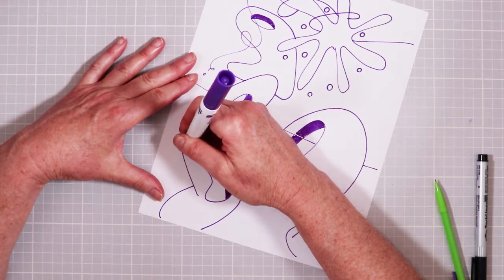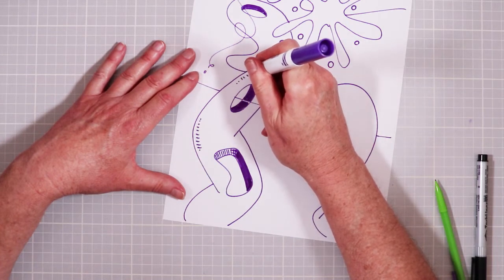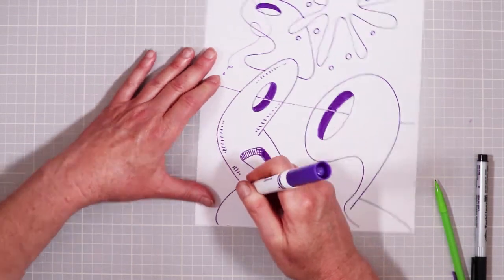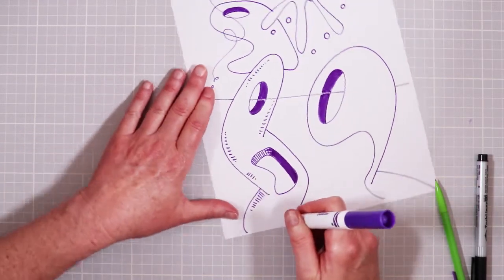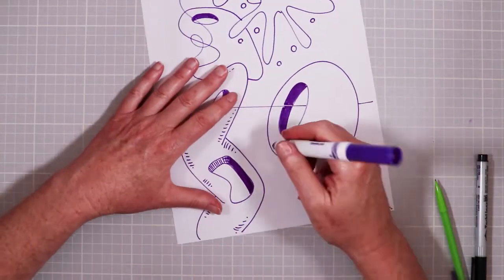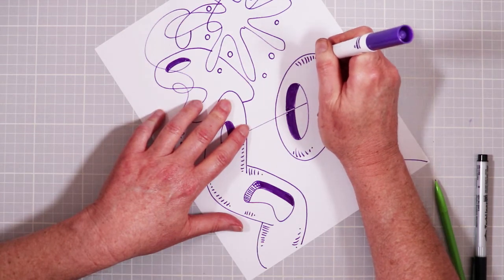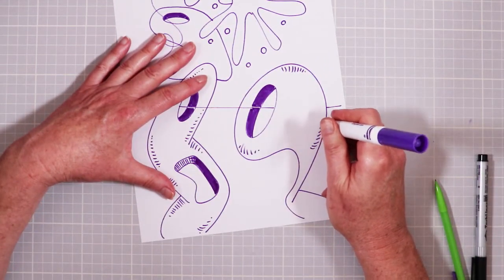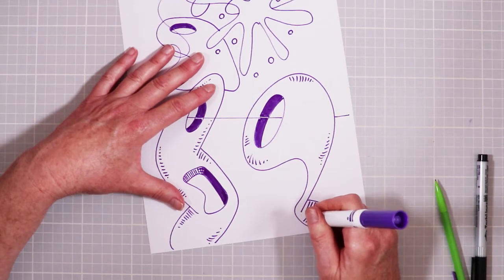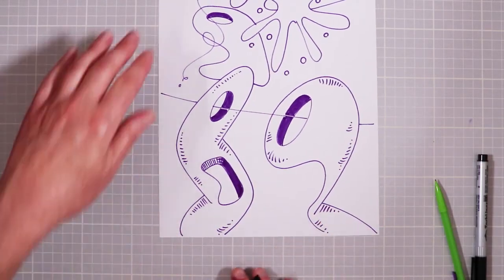Now I'm going to go to these outside edges, and using some trailing marks, do you see how the little lines get smaller? It kind of is a way of making them fade more gradually. Maybe bigger here where there might be some shadow. And also, do you notice how there's sometimes a curve to the mark that makes it look as if it wraps around something? There, that one trails. This one trails. You see how I diminish or lessen the mark as I go. It's not like you have to do a lot of this, but you have to do it in a planned or somewhat strategic way to make it look like it adds a little texture and shading to your objects.